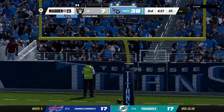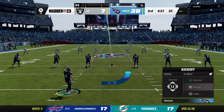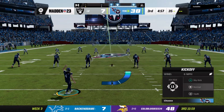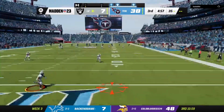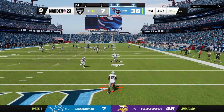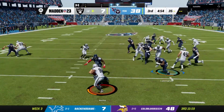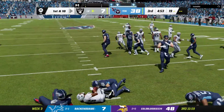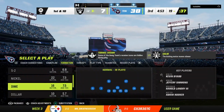Extra point by Blankenship is up and good. And the lead grows even larger here in the third quarter. The kickoff unit is out on the field, and they will send this one away. Tavon Austin now from the end zone, and only able to get this to the 19, so probably should have opted for the touchback.